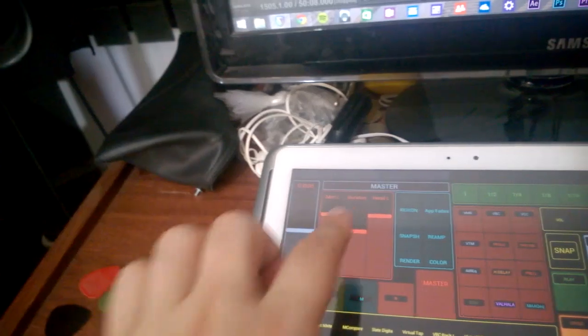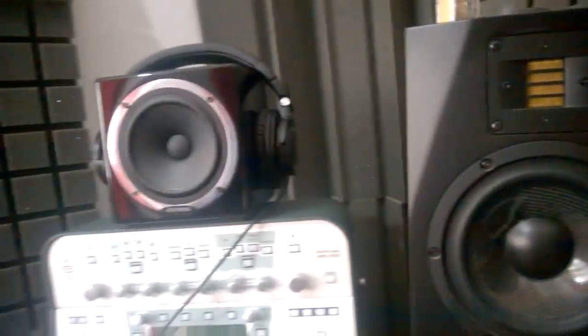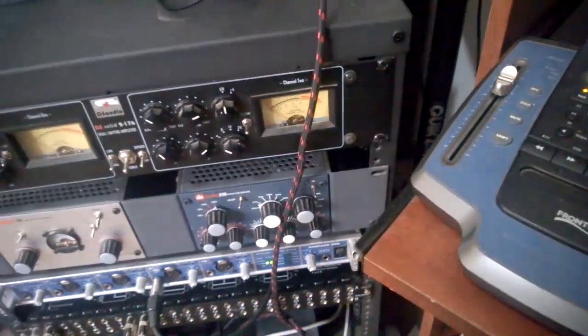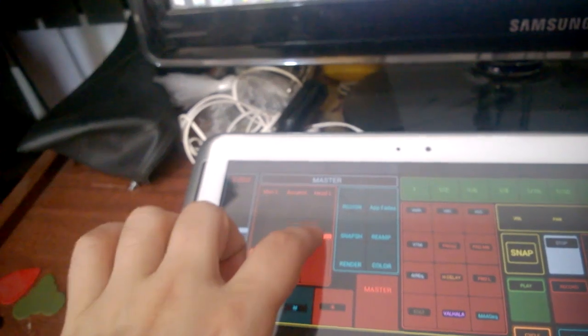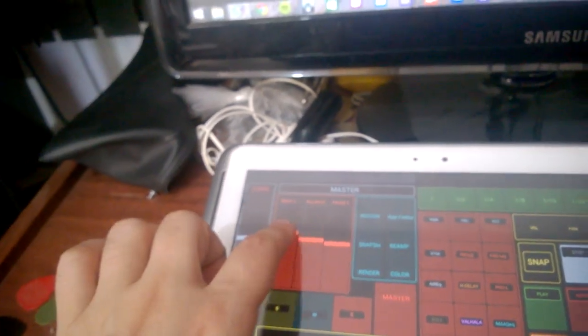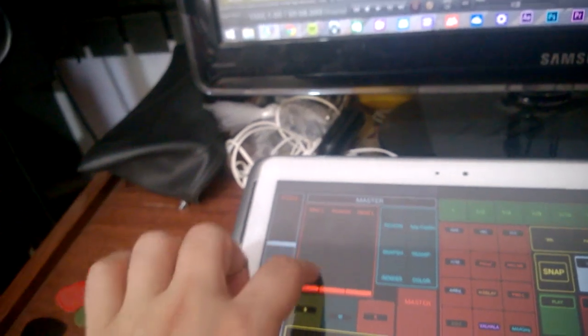Since I have my sends here, I can control my near fields, my Auratone, and my headphones, which are not connected right now, by moving this thing. This is my monitors, this is the Auratone, and these are my headphones. So I just move them and I can control the volume.